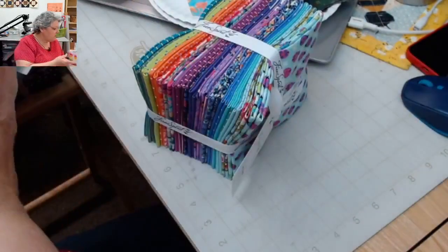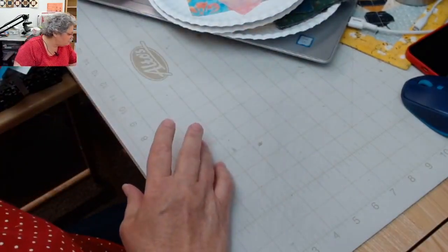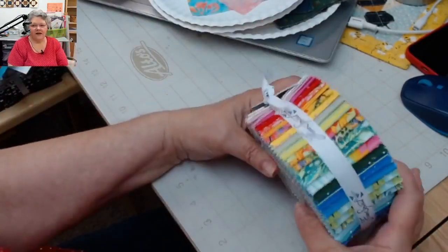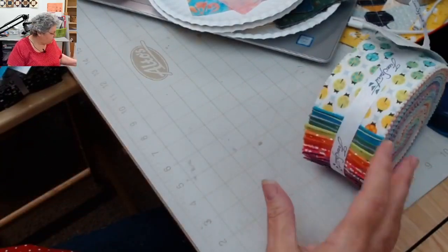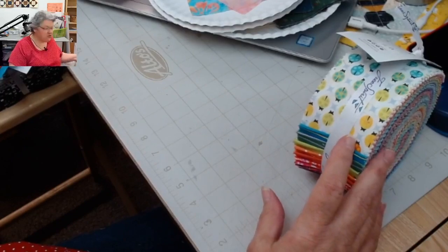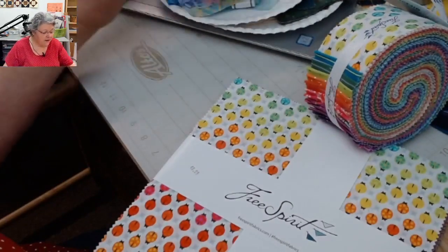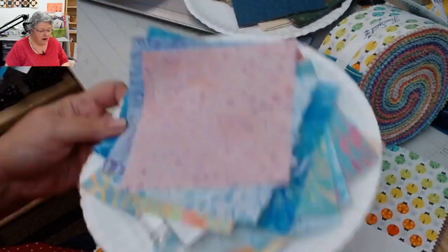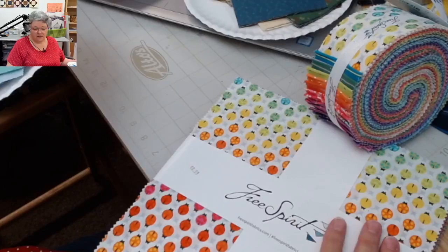So there's three different groups of fat quarters of Tulas, and there are jelly rolls, or they're strips, 2.5-inch strips, or 10-inch charm squares. Now, because you could use 5-inch charms to make our sets of geese, you could also use 10-inch charms. So that is an option for you as well.